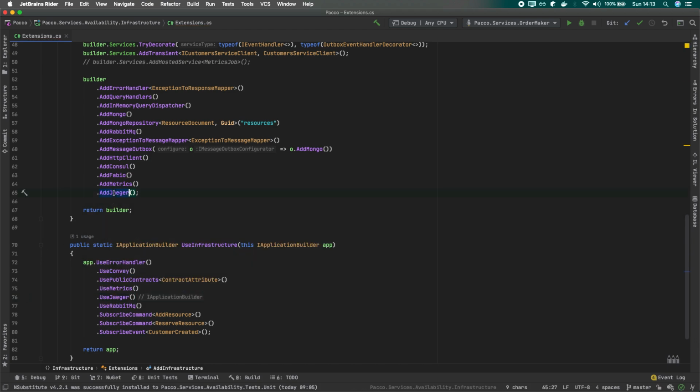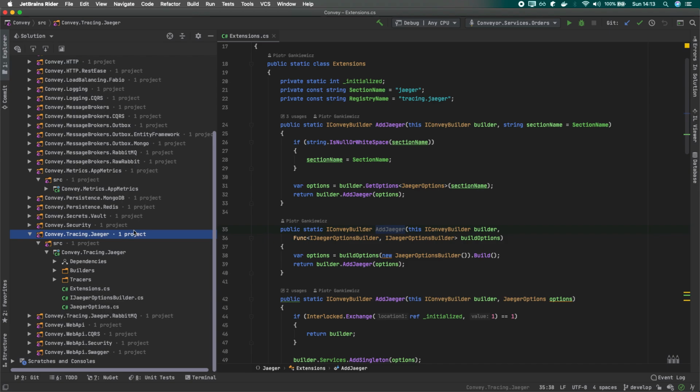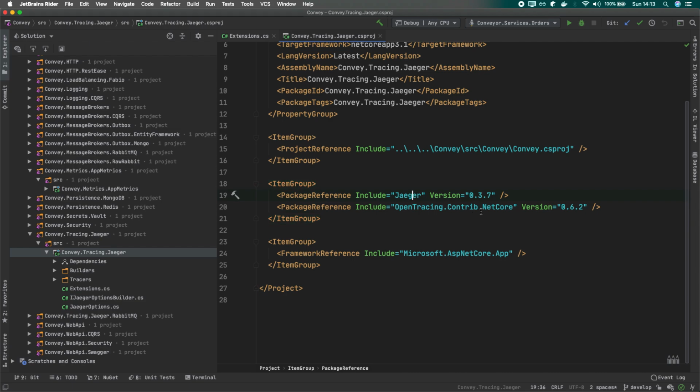Yeah. So maybe we can also go to this extension and see how we can register it, because there are also some interesting parts when it comes to adding Jaeger to the code. When we open this library, you can see that we are using the official Jaeger package, and we also use the official OpenTracing library for .NET Core. So again, one more time, a wrapper on top of this, which in that case will be shared by all of the microservices. So we would expect to have the same behavior when it comes to logging, metrics, and finally distributed tracing for our whole ecosystem of microservices.